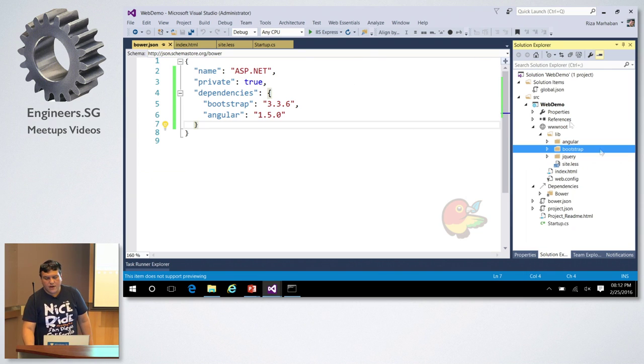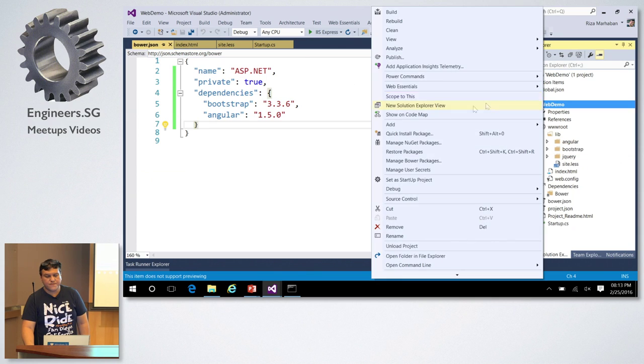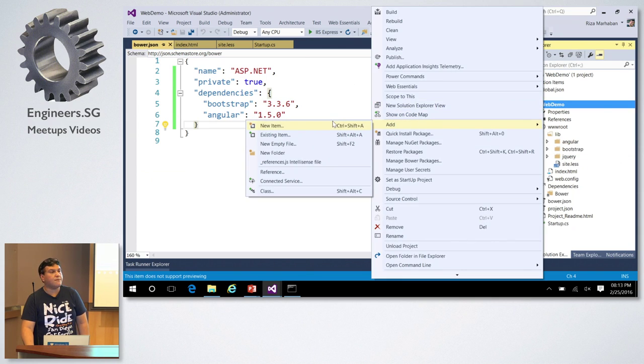So how to do that? It's very easy. Number one, all you have to do, just add the package, the NPM, to bring the Gulp in. So this project has no web tooling yet. Will this go to the cloud or your server when you publish? No, it's only the C# part. This one is the tooling for the project. It's nothing to do with the project, okay? So whatever you see in here, it's not going to go to the server, okay?